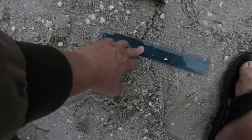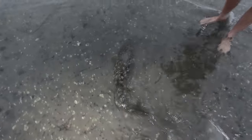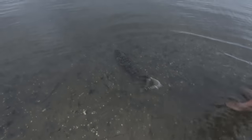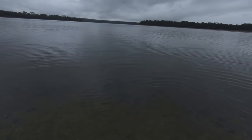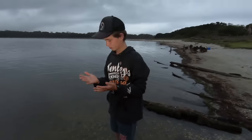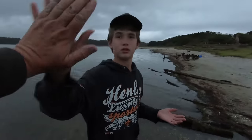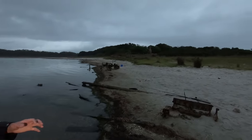And 11, 73. That's a 73 centimeter flat. I'm measuring myself. Turn him over. You beast. Oh, mate, well done. High five. All right, let's get these baits going. Let's go sort out that rod. That rod got pulled in over there.